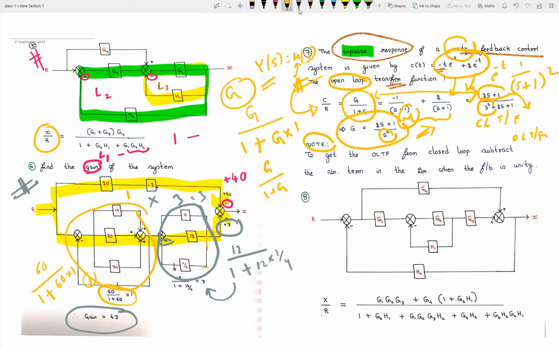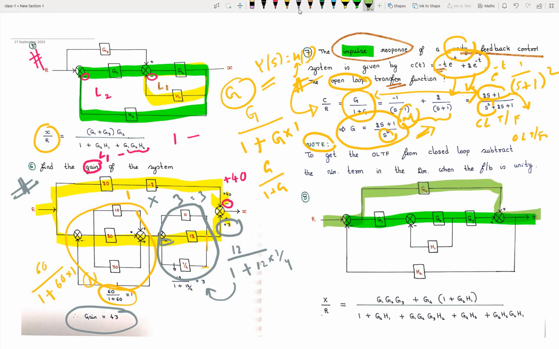Now coming to the fourth question. We are given a block diagram and we are asked to solve for the transfer function. As explained previously, we have to see the forward paths. For the numerator, we have to focus on forward paths. So this is one forward path. And one more forward path is this one, from the signal to here.